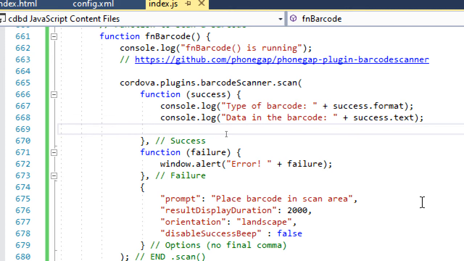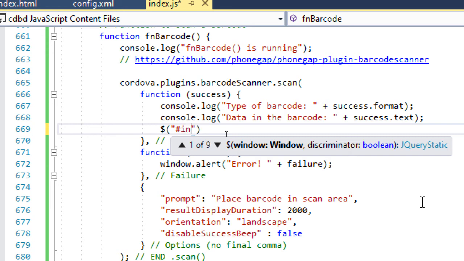We have that input field as a placeholder to store the data, because then when we save it to the database, we want to read all the fields, bundle them together, put it in the database. So we have the input field, which we called in barcode.